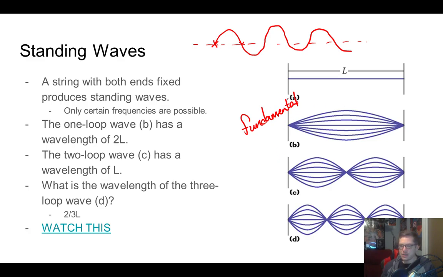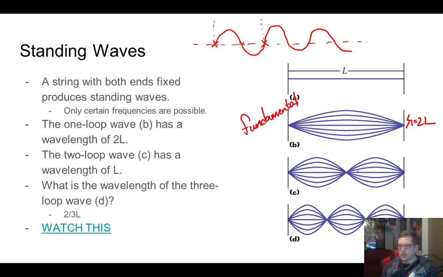Now think for a second, what would be the wavelength of that wave? Well, we know that by definition, an entire wave would be going from this spot all the way to this spot. Well, we had exactly half a wavelength here. So the wavelength of this wave would be equal to 2 times whatever length our string is. All right, so the next wavelength we could have would go to the very next node. So it would be from here all the way to the next node, and our wave would go all the way from here to here.